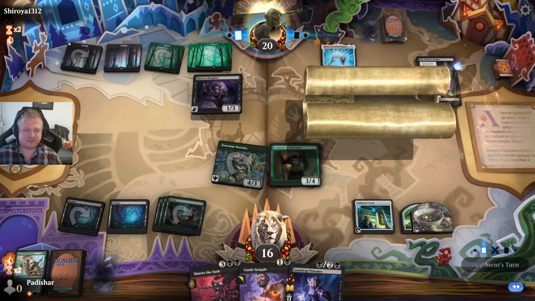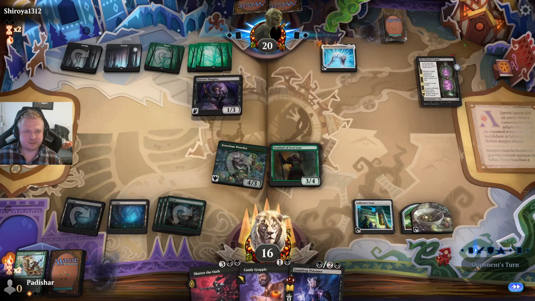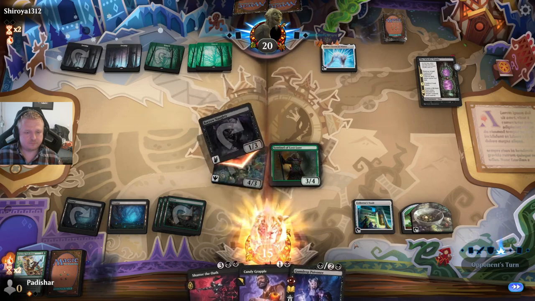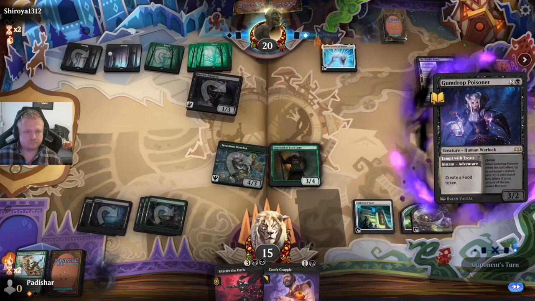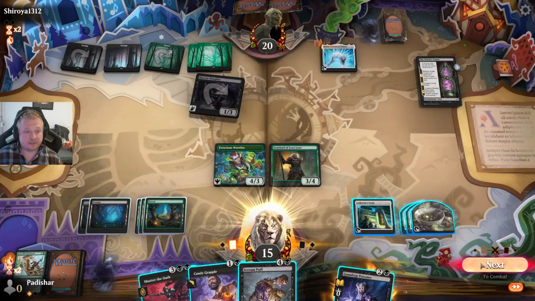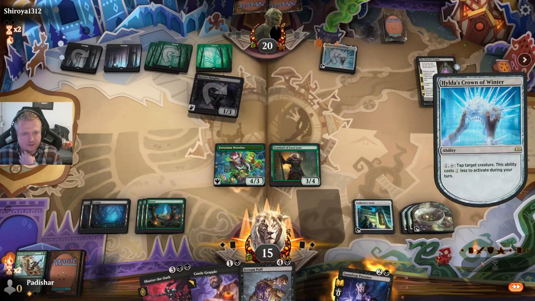That's not doing anything. Yeah, I have no targets for that. No two mana cards for me. So they had to just play it. They were sick of waiting for it to do something. Okay, that is a good one too. So now I'm dealing some damage. They will get the food token on the next turn.